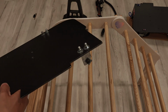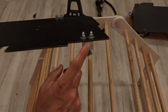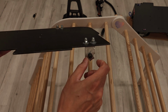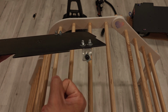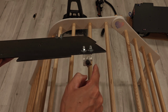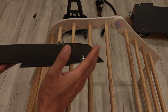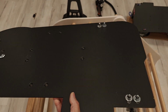And what I had to fiddle with was here. These old brackets have just one screw hole there, and what I had to do was make that hole a lot bigger. I just used a giant drill bit and made it big. On the new ones, they've actually put an oval cutout in there, and it's quite wide. So you do have that left and right and up and down adjustability. That made installation a breeze.